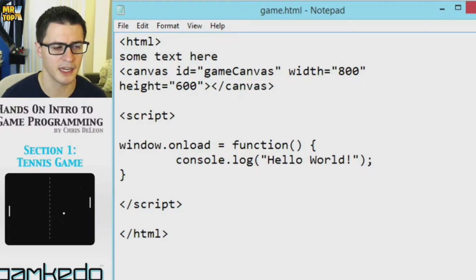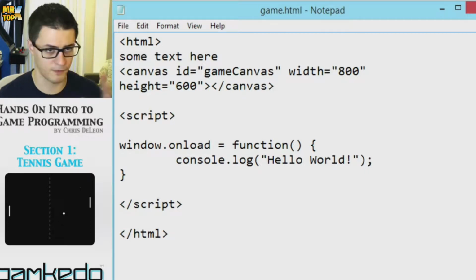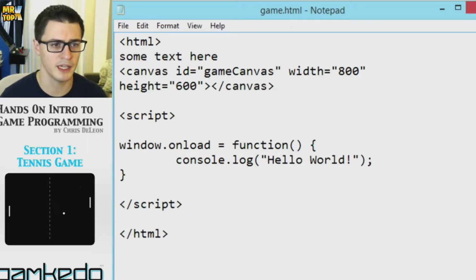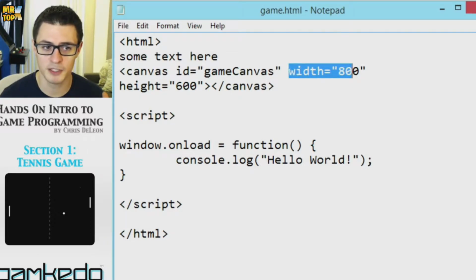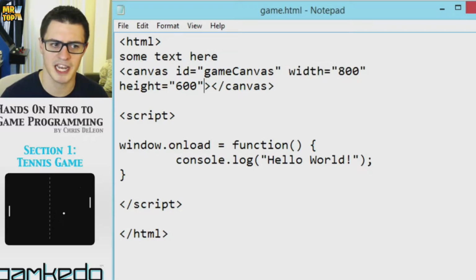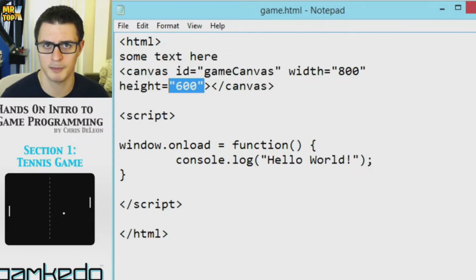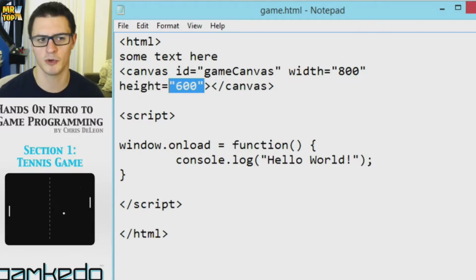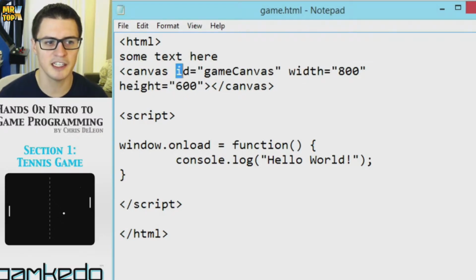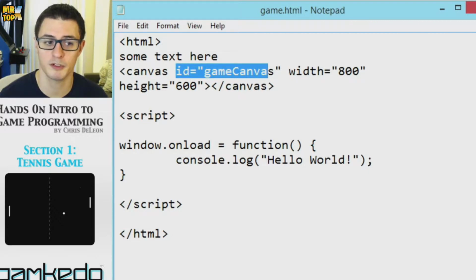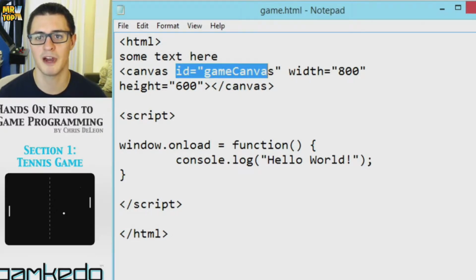All this is saying is we're going to have a block for graphics on the screen for our game. Its dimensions are going to be 800 pixels wide by 600 pixels tall, and that's of course a pretty standard size for a game. It'll still fit on small, older laptop screens, but it's not so tiny that it looks terrible on a newer monitor either. And this ID game canvas is a label that we'll be able to use within the JavaScript to display graphics onto it.